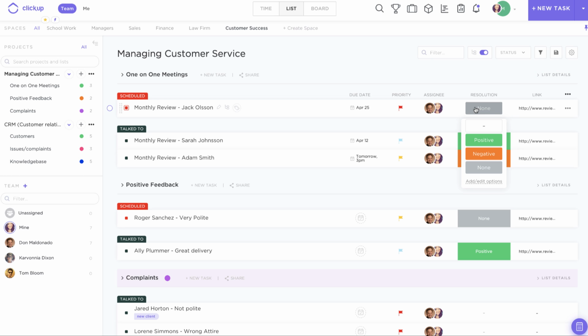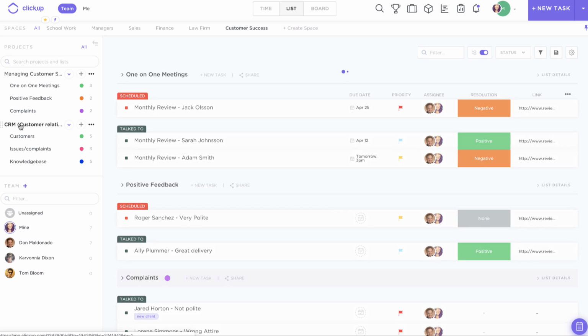Finally, we've incorporated custom fields into this project template. So custom fields are unique task columns that you can use to keep track of, for example, resolution status of a task. I can add a color-coded drop-down field. I can even add a link custom field to keep track of relevant websites. And I can also add cool information like contact info, emails, and phone numbers.